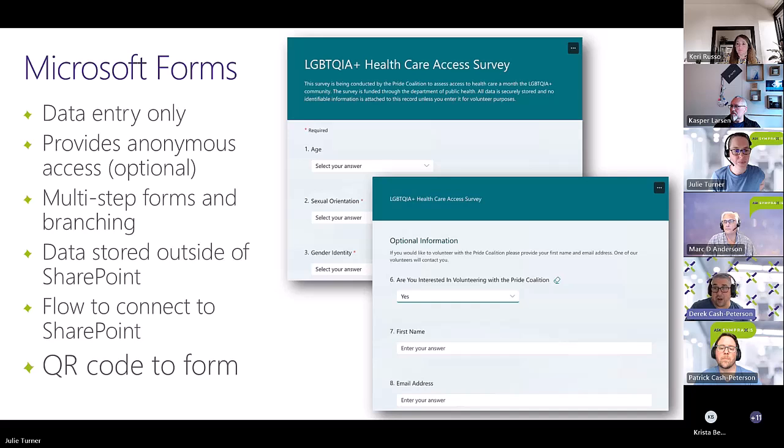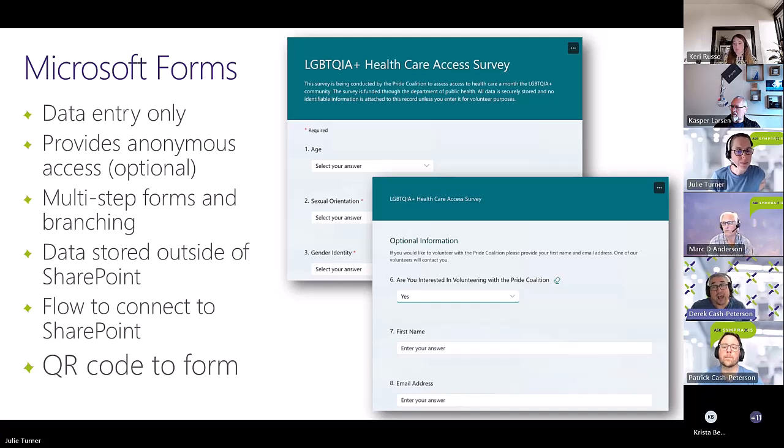Yes, Caleb, you are correct. It has to be paired with Power Automate to feed it into SharePoint. So yeah, that's not a thing yet. Krista asked if there's any word on reCAPTCHA options coming for Forms. I remember that request. I haven't heard anything though. I haven't heard anything about that either.